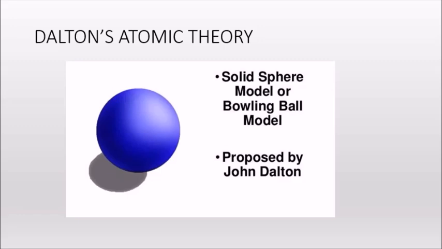Now what was the Dalton atomic theory? He told that matter is made up of atoms and atoms are indivisible and indestructible. You cannot divide the atom more. It is the smallest and the last particle. Also, he told that all atoms of different elements are different and have different mass. So different atoms will have different mass.